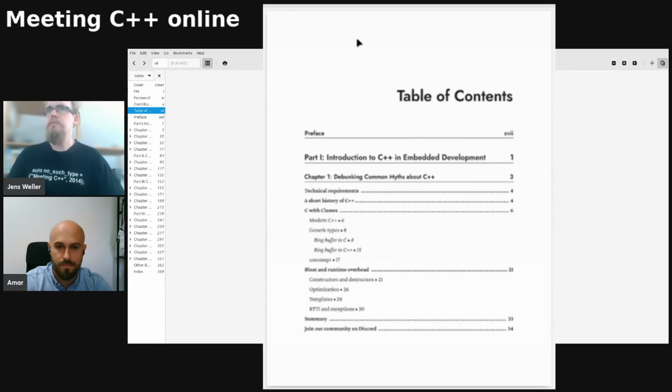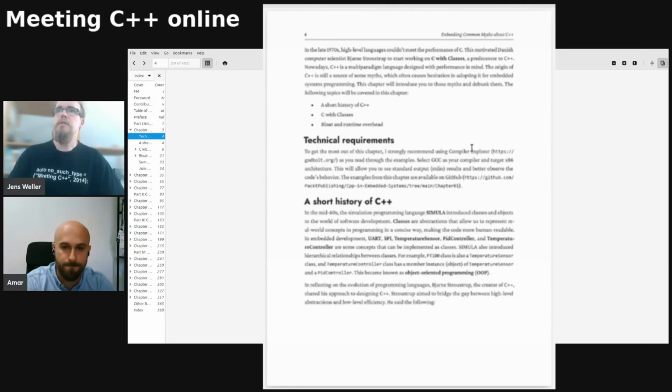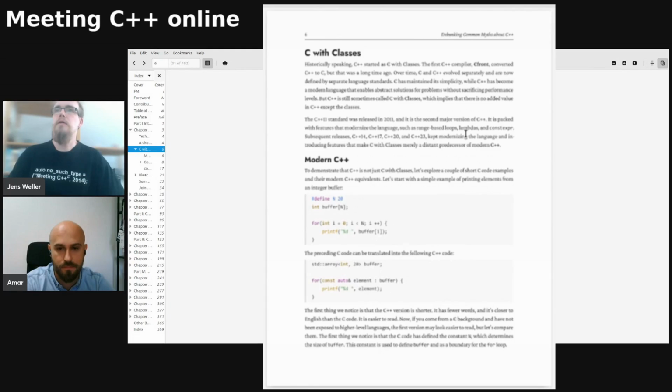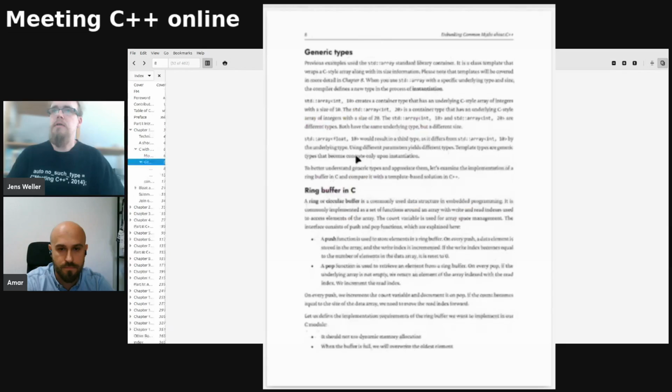And as you know, the subtitle shows there's also some C code in here. So we have the first chapter starting with debunking some common myths about C++. And if we go into this chapter, we can see there's just an introduction into C++ and modern C++. And here we see a first example that you can have an array as an std array, which I think is a nice example how to use modern C++ and to replace basic C types. And then we go on using algorithms, etc.